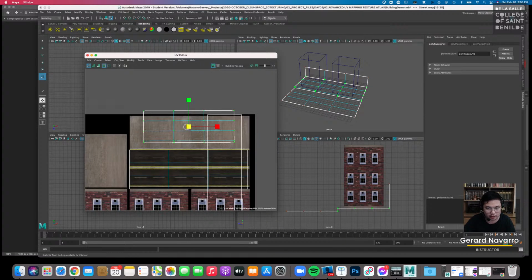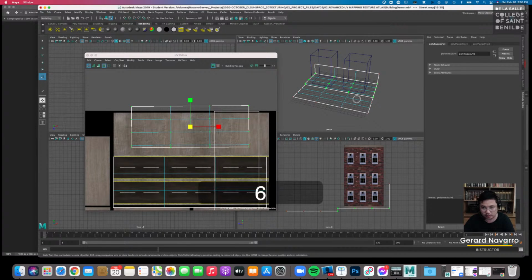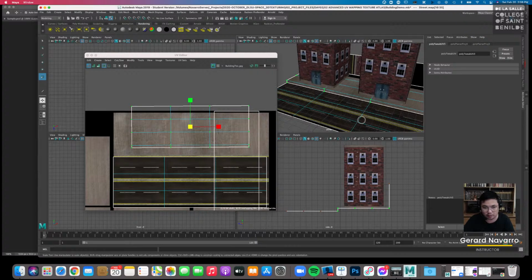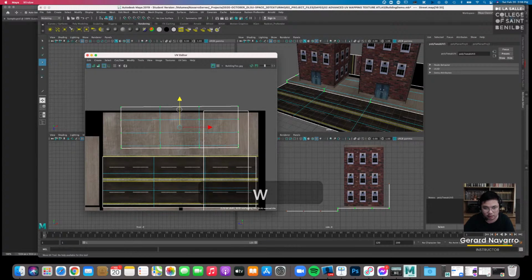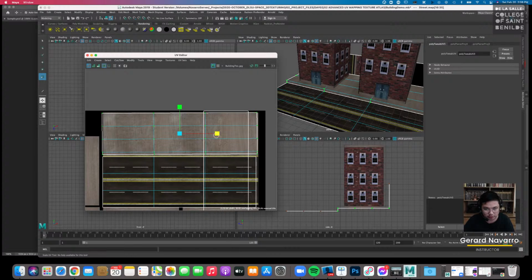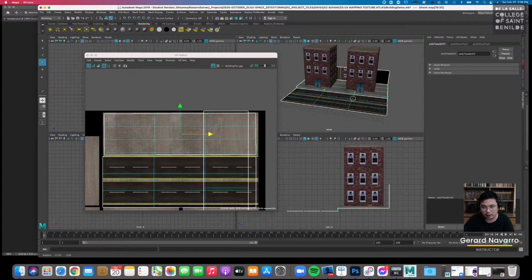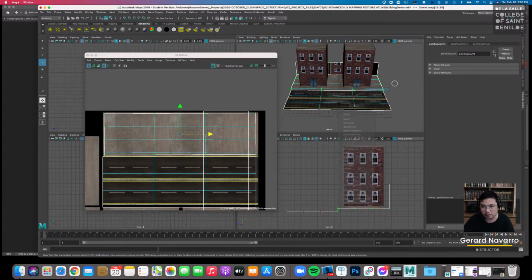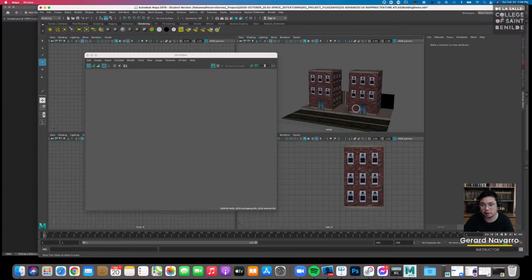So, scaling this down. If I press 6 on here, you can see it's matching already. So, you're just moving things into position like so. I won't be super accurate so that our demo is quick. And there you go. So, now, all we need to do is just the fence.